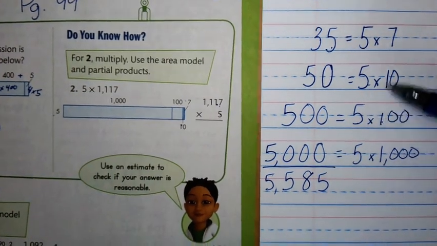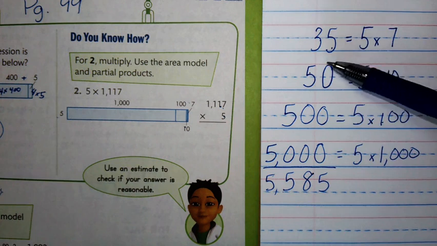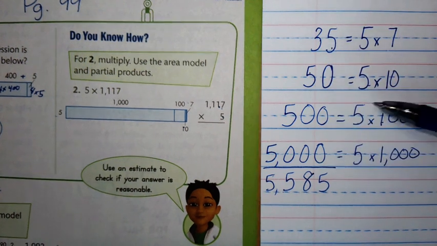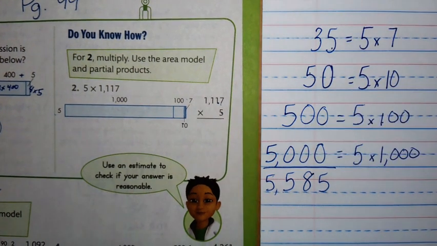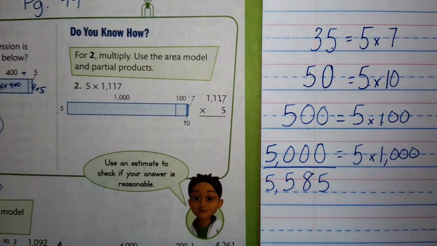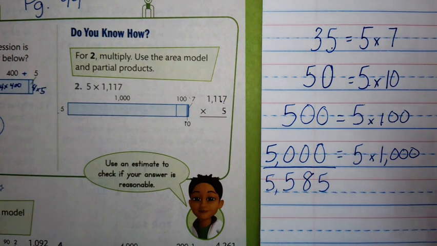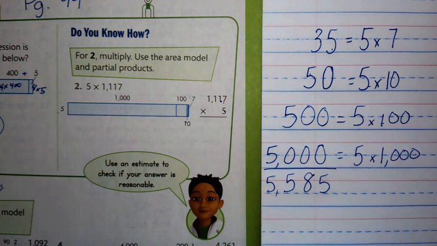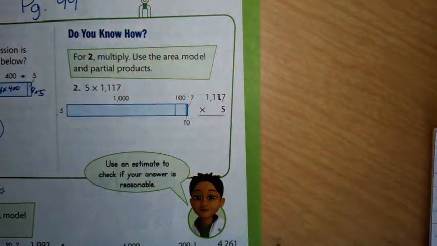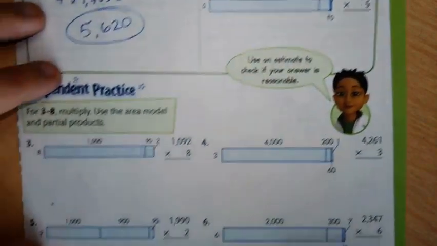What that means, find what mistake you made. Did you not line up your place values? Did you forget about your zeros when moving these place values around? Those are easy mistakes that could come up. You've got to make sure that I do this the same way every time, because the same way helps me to make sure that I don't make small mistakes that will lead me to the wrong answer.